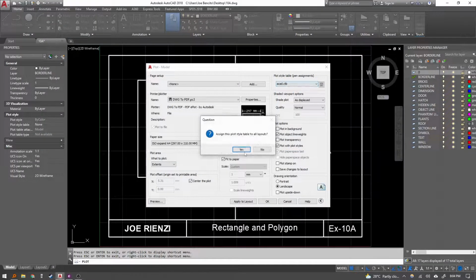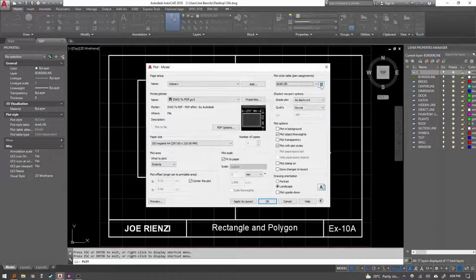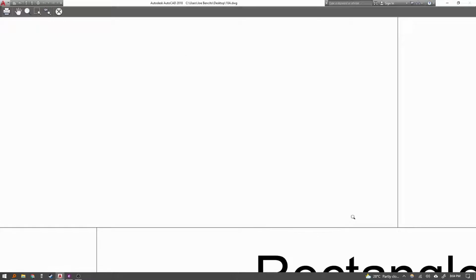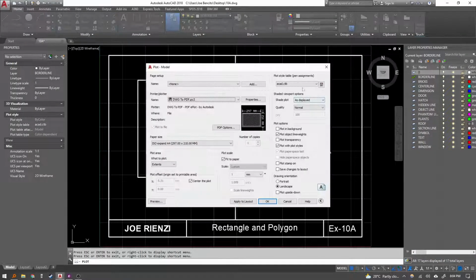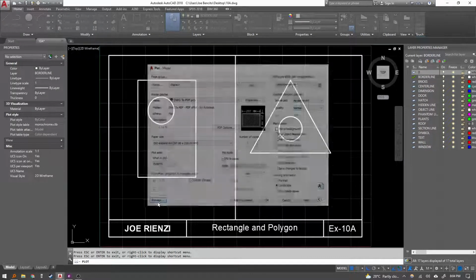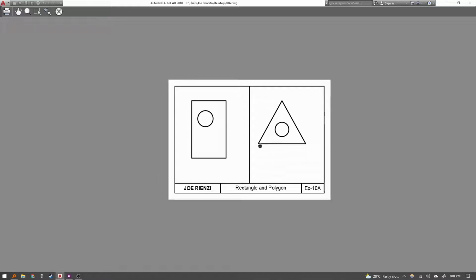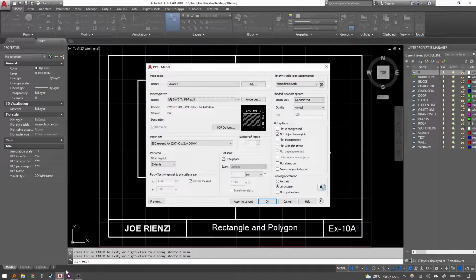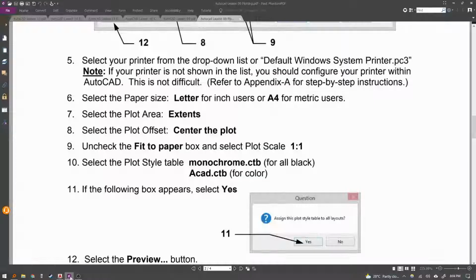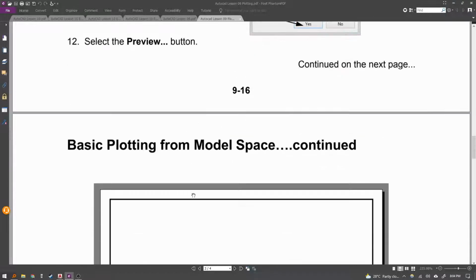Pag acad.ctb, kung ano yung kulay, ganun lang talaga. Simple lang siya. And then, pag monochrome, gagawin niya lang na black. Nakadepende kung ano yung setting, depende sa kung ano yung kailangan.